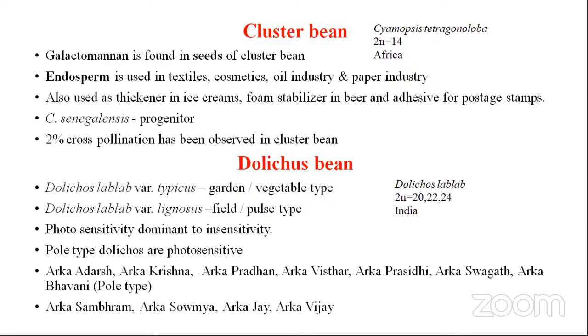So only these five or six points. That is why I was telling you that legume crops are very easy. There may be a number of crops in the leguminous family, but they are very easy to read because for each crop there is a limited number of points you have to know. In general, you have to know the crop, that is not the matter, but from the exam point of view, you have very little to read from it.